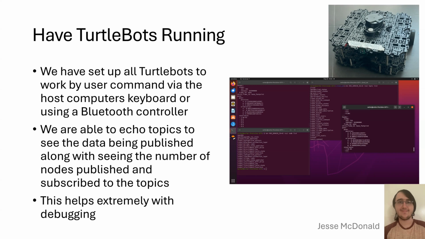During this time, we were able to find out how to view the topic list of which topics are on the current robot and what data is being published to a topic and such, what's subscribed, what's published. This allows us to see what exactly is being published to the topic. This is great for being able to debug, see what works, what doesn't, what's being sent, and it's incredibly helpful for development.